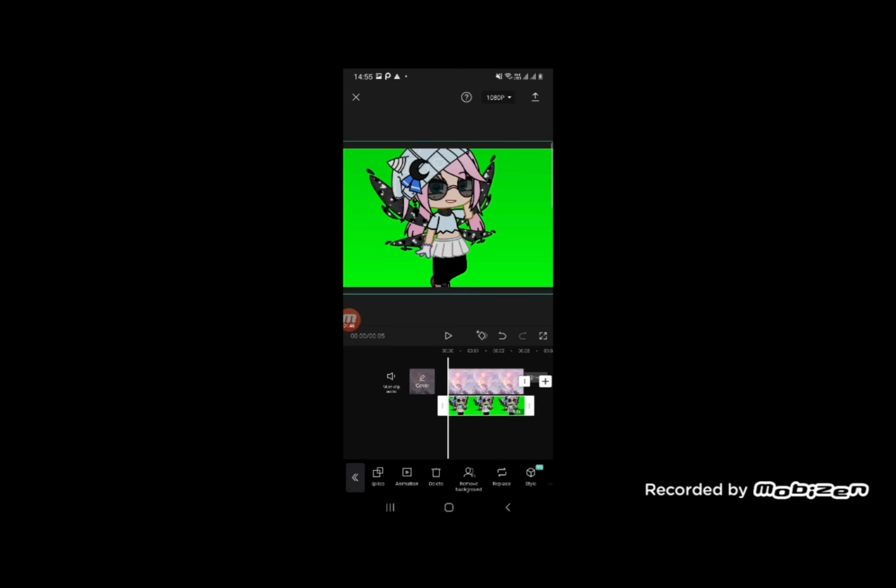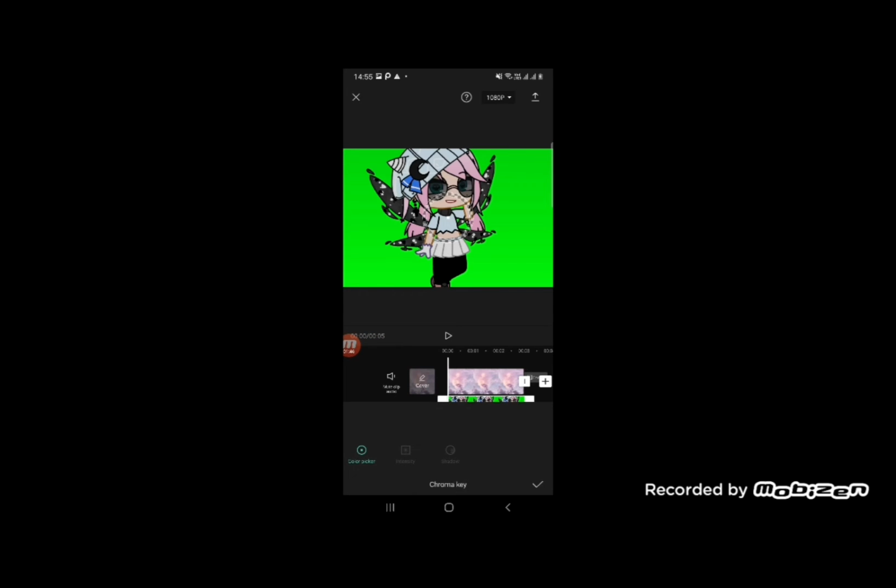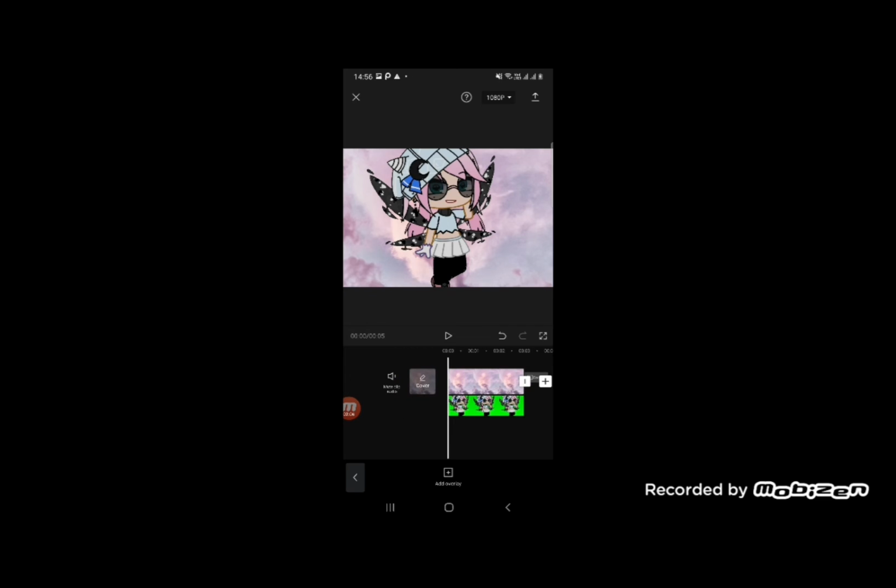Okay, over here. So you're gonna have to find Chroma key. Tap on it. Then, do you see this? Put it to the green area, like over here. Then go to intensity. I think I pronounced it a little bit correct. Then press it. And then make this. You see this thing that's moving? Make it to 100. Then boom, you remove the green screen now.